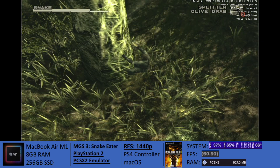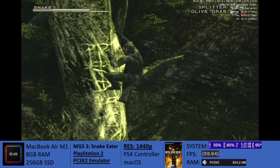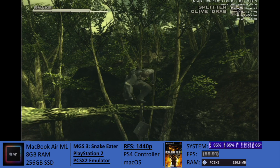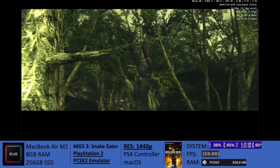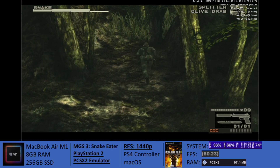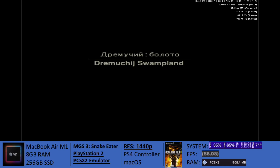This game I tested about 6-7 weeks ago and I had issues all across the board. Nothing was working, temperatures were going really high, and I was barely able to get it to run at 720p. But with this latest build, which I've been showing in my live streams, it seems that this game is now doing a fantastic job. The emulator is doing a fantastic job at emulating this game.